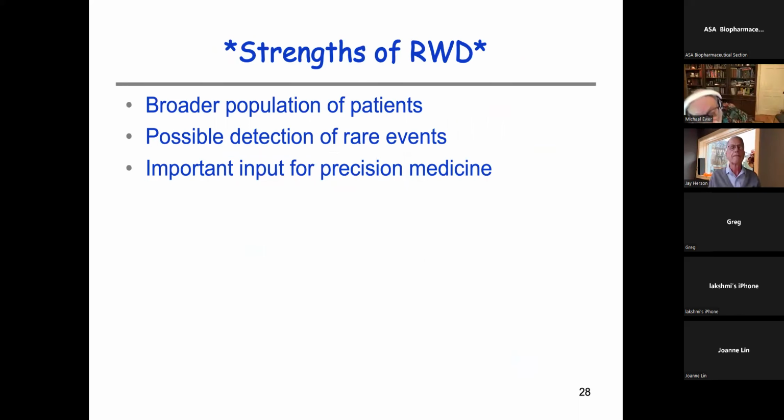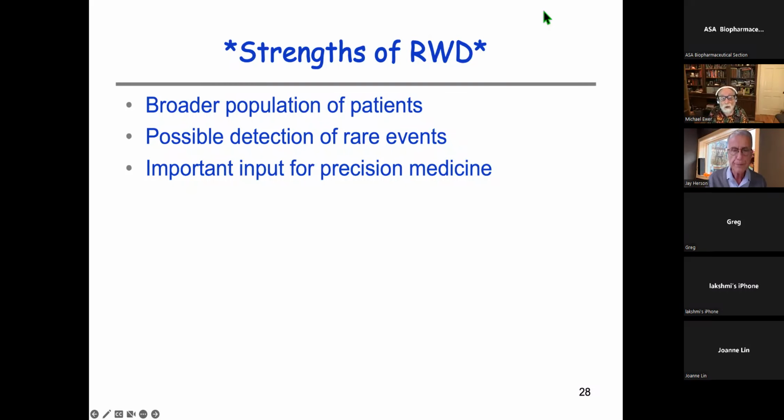Thank you, Jay. Well, if we're talking about real world data, we have a broader population of patients. And this is important because if we are looking in a clinical trial to define a particular problem, we exclude patients that may have pre-existing conditions that might be confounding factors. When we look at the broader population of patients, then some of those will be included. And so risk factors may play a role.